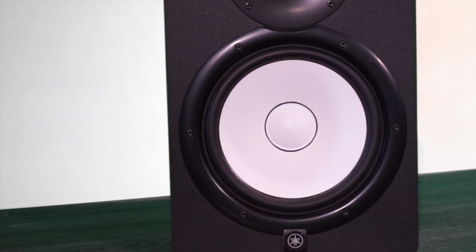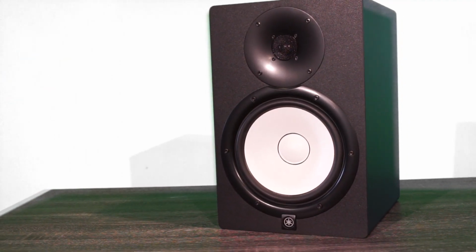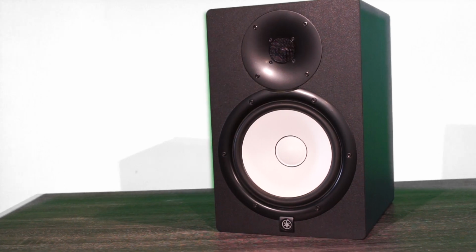This is the Yamaha HS8. The HS series is the latest in a long line of Yamaha studio monitors. It also comes in an HS7, 5, and HS8i, which is a subwoofer. They're all named for the size of their woofer, so this has an 8-inch woofer and then a 7 and 5 respectively. They all have a 1-inch dome tweeter with an internal crossover point set at 2 kilohertz.